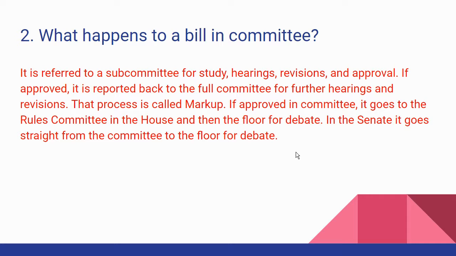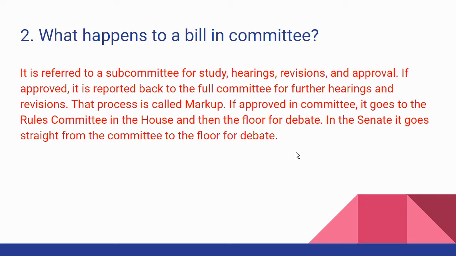The subcommittee will study it. They will have hearings about it. They may change it or revise it or amend it. And then they might approve it. If they approve it, it is then reported back to the full committee, and the committee will then have further hearings and further revisions possibly. This whole process is called the markup.